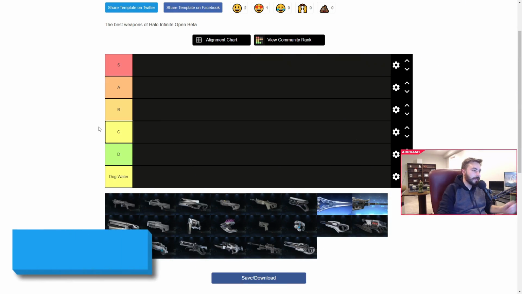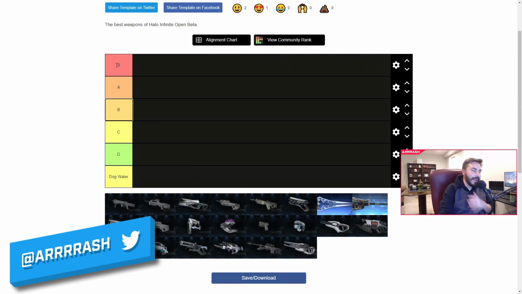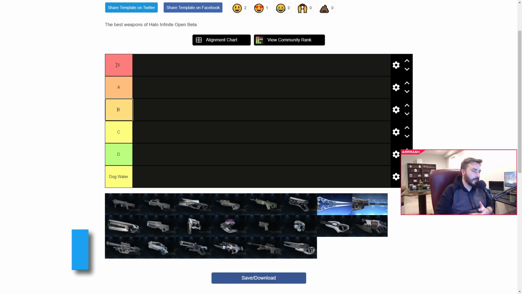Alright, so as you can see here, we have 6 tiers. We got S tier. These are going to be your best weapons in the game. Basically a weapon that you're always going to want to use anytime you can pick one up. Then you have your A weapon, very strong weapon, but not necessarily the all-around weapon. And then you have B, C, and D. We'll go through all of these.